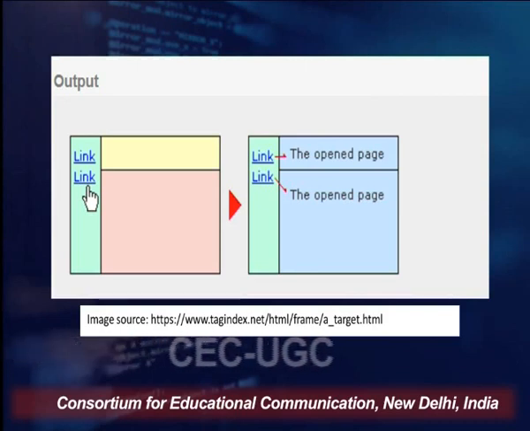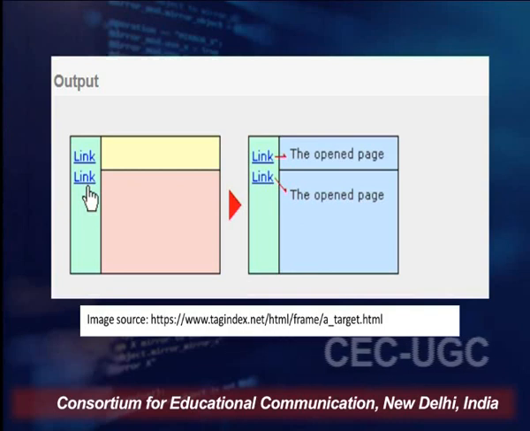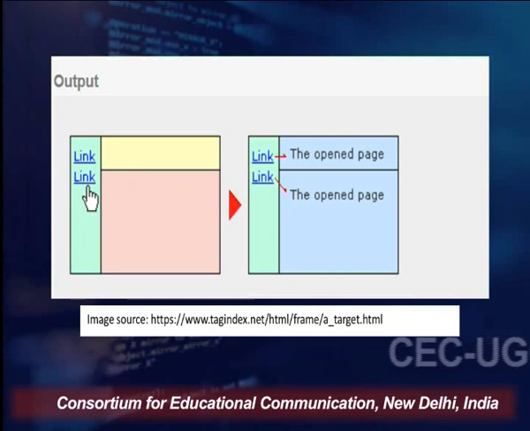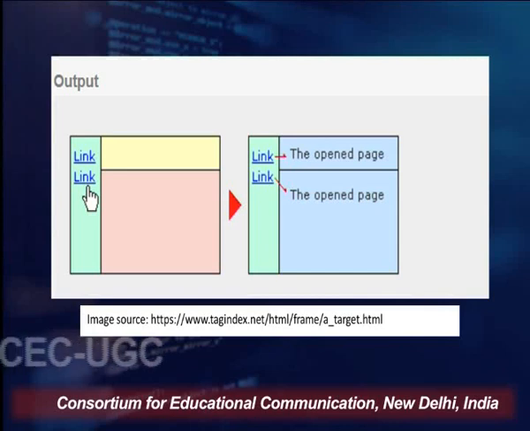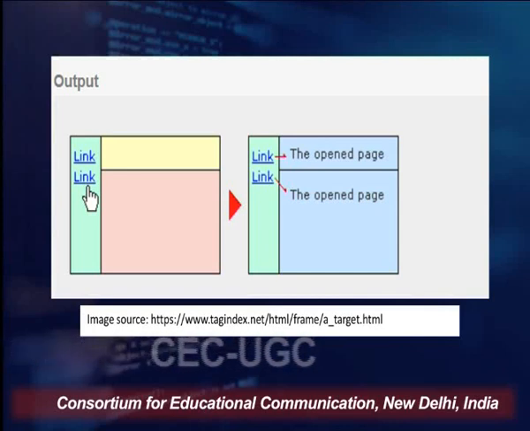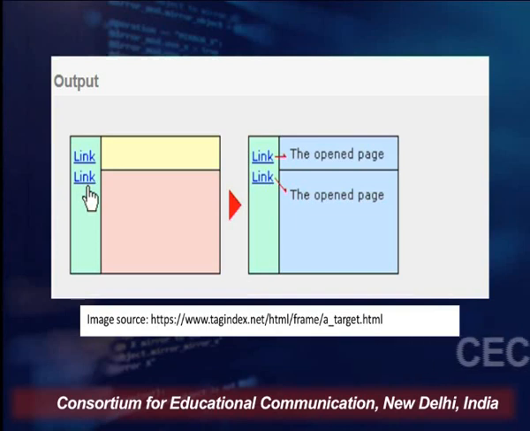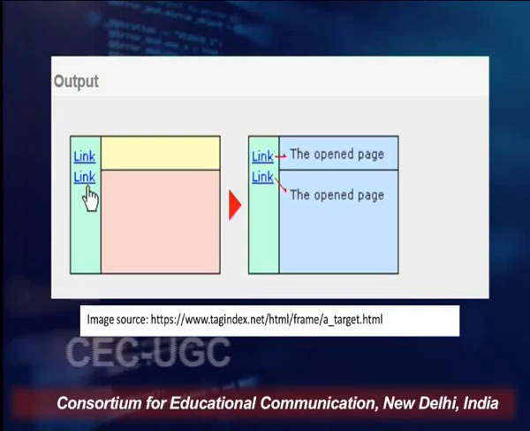So this is going to give you the results in the desired manner. If you want different pages to be opened inside different frames which are neither the top frame, nor the parent frame, nor the blank frame, then you can use the name of that particular frame.